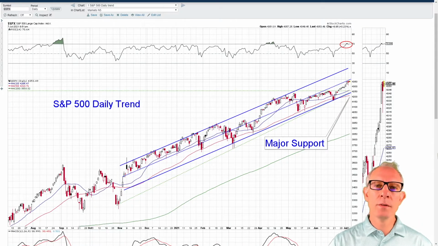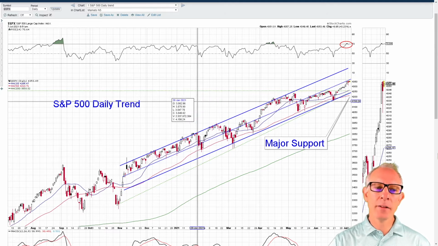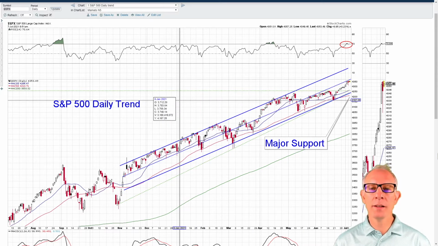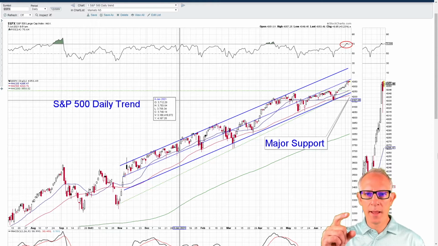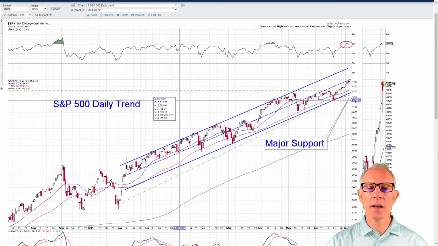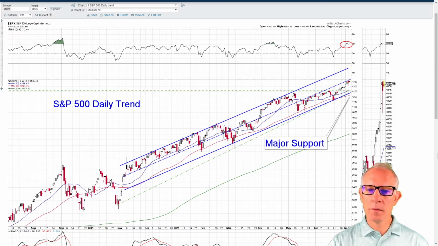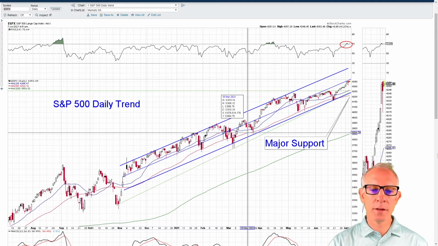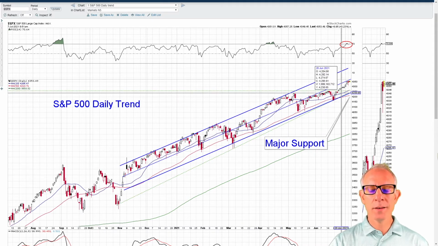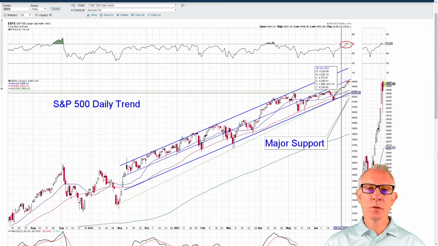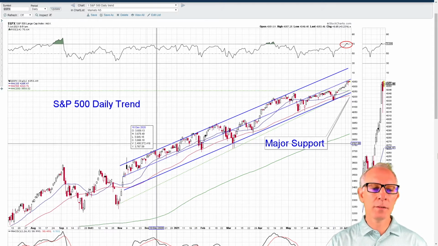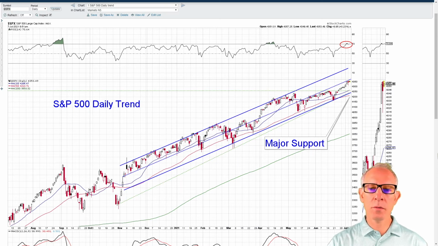So as we dive into the S&P 500 on a daily basis, what that means is we're looking at the stock's performance day by day, and then we're plotting that over time, and that's essentially what this chart shows. And as you can see, we're above all the moving averages. We're holding trend lines. It's come down and touched it several times. So nice, healthy, uptrending market, higher highs, higher lows, keeping things within the channel, nice.